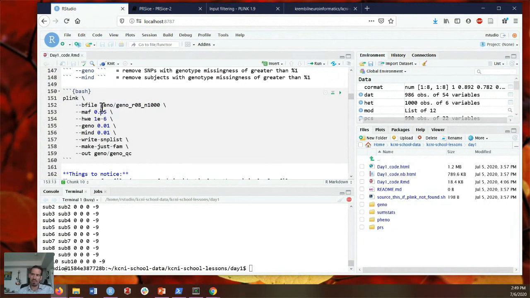And all of our genotype files are in the Geno directory, and they all start with the prefix Geno R08 and 1000. It's always nice to include in your dataset prefix, and really anytime you're writing files out during a multi-step procedure, something informative in the title to keep track of what is in that file.